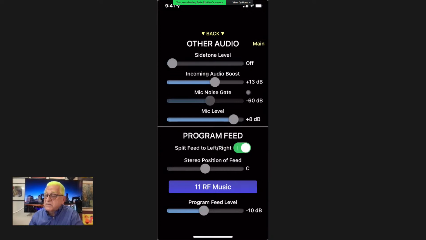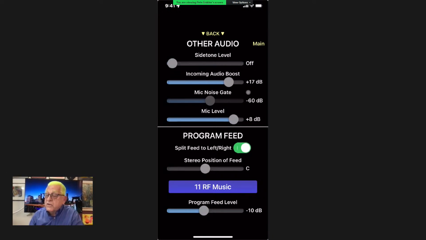So on the other half of this audio screen, we've got side tone level, which I don't ever use because I'm an intercom guy. The bane of comms is side tone, because you don't know if you're talking to yourself or to the intercom. So I always leave it off, but you have the ability of turning that on. That side tone is actually created inside of each client. So it's not going back to the server and then coming back to you, which would mean you'd be off by 70 milliseconds or so. It's just created inside each client.